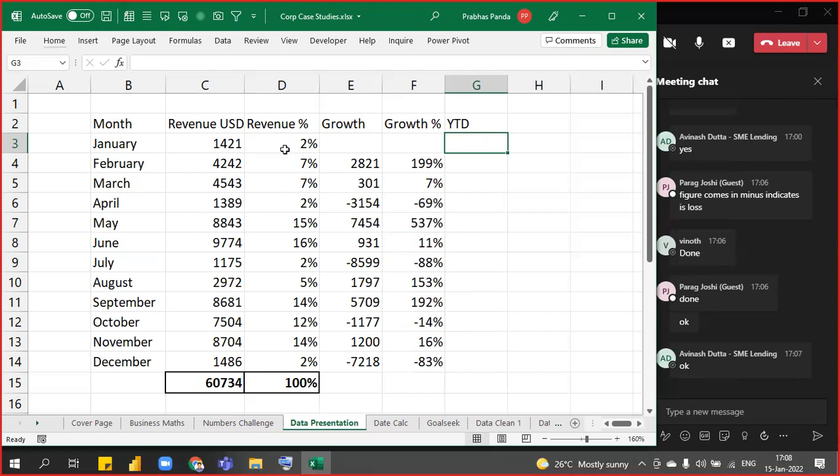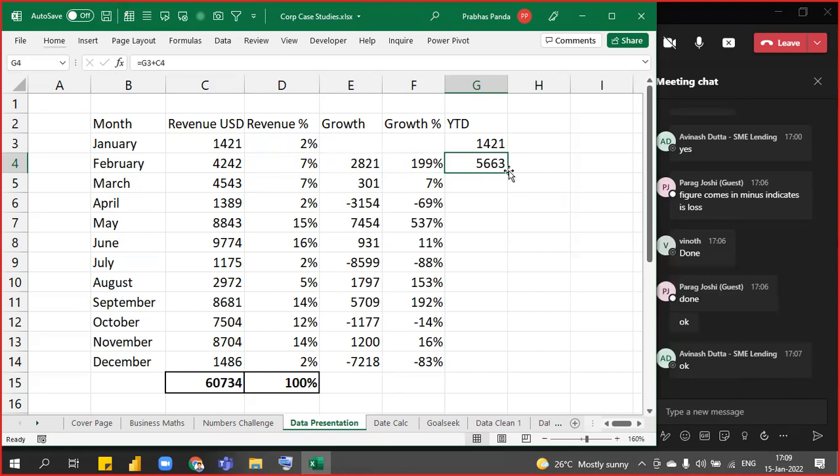See, for Jan month, whatever the revenue is, the YTD for the month of Jan will remain the same. So equal to Jan month YTD. Do you agree? Whatever my Jan month revenue is will be the YTD for the month of Jan. Now, when I go to Feb, equal to Jan month YTD plus Feb month current revenue, do you agree with the formula? Yes. The moment I hit enter, my data is automatically getting consolidated or cumulative.